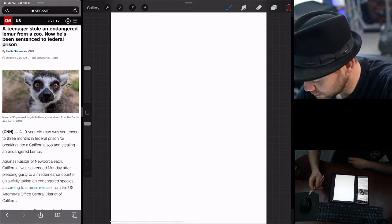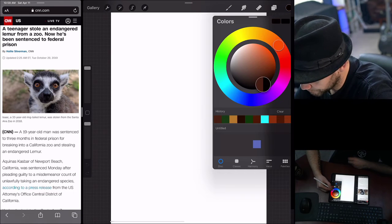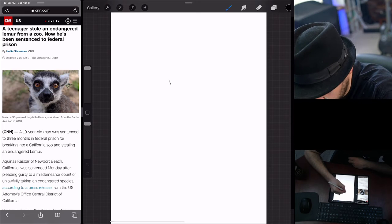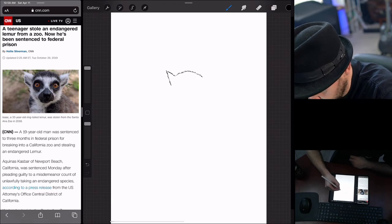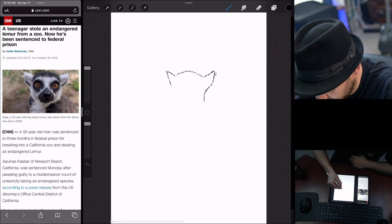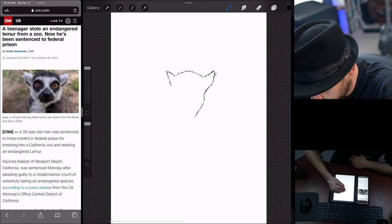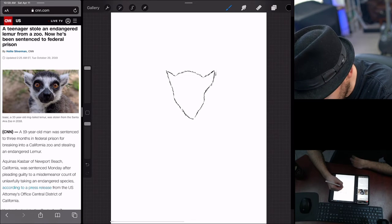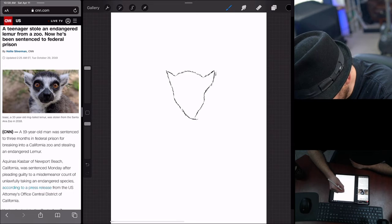And now I can grab my black pencil and start sketching that. Now, I'm not particularly good at sketching in general, so I need additional help. I'm going to do it this way and see how well we do. And then I'll try another way and see how well we do. But this is just drawing. I'm not painting anymore. I'm just drawing. He's got two really round eyes.